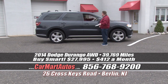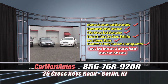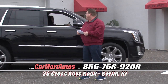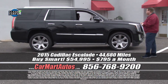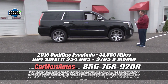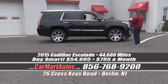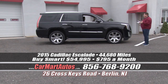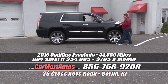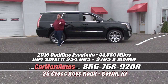Hard to find — go on the internet and there's not a lot around. It really is a beautiful vehicle and drives so nicely. It's a 2015 Cadillac Escalade, still covered bumper to bumper by the original Cadillac warranty because it only has 44,000 miles on it. It has every safety feature you could think of, including the front collision avoidance system — if you come up too close to a car, it'll warn you and slow the vehicle down.